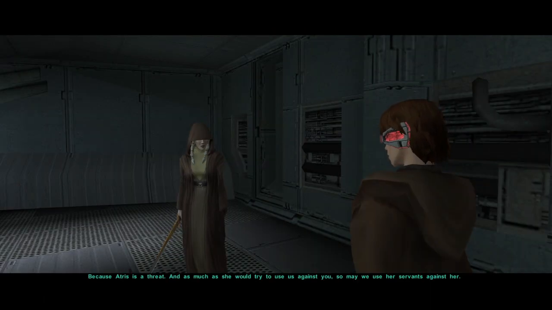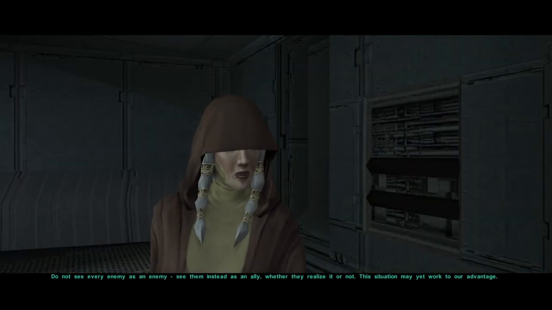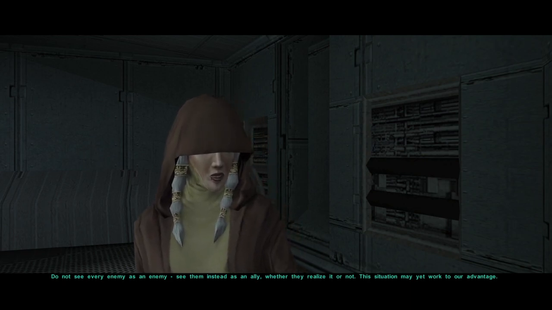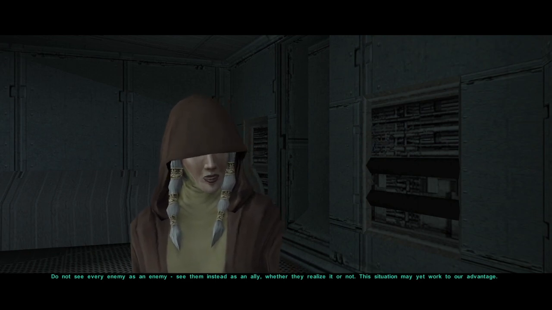Why'd you say that? Because Atris is a threat. And as much as she would try to use us against you, so may we use her servants against her. Do not see every enemy as an enemy. See them instead as an ally, whether they realize it or not. This situation may yet work to our advantage.